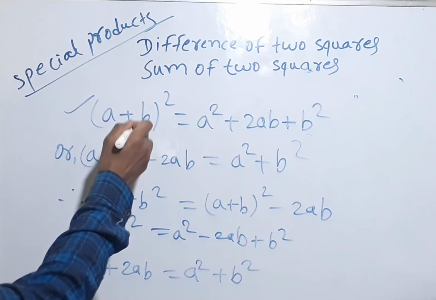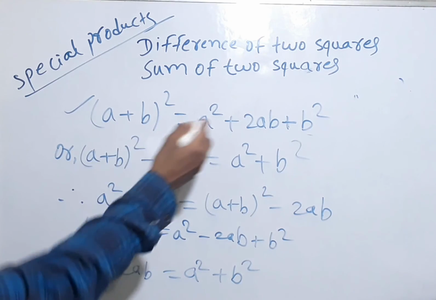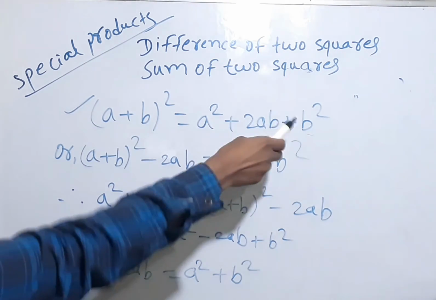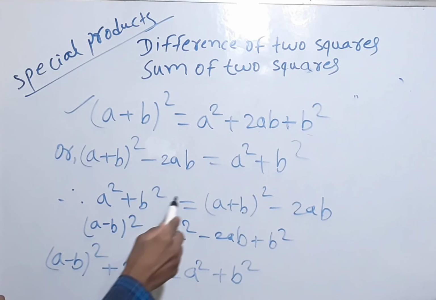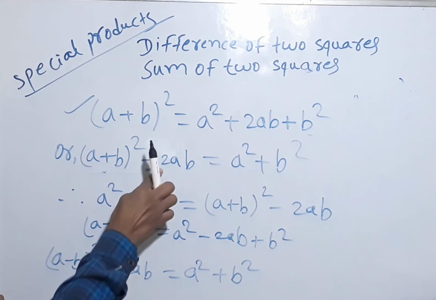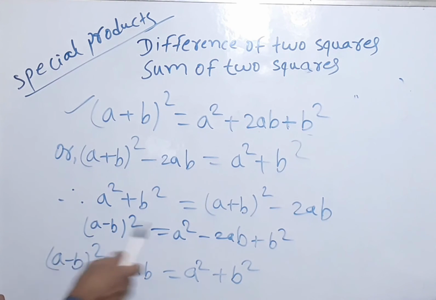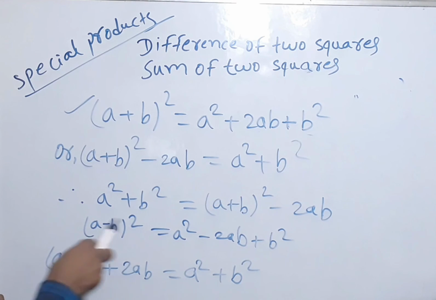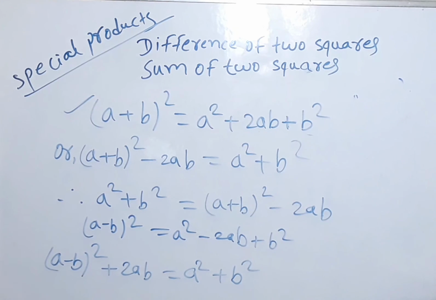So when we used (a plus b) to the whole squared for solving for a squared plus b squared, we got plus here and minus there. When we used the other one, (a minus b) to the whole squared, we got minus here and plus in another place. So this is how we get both of these formulas, and I hope this is clear. Okay, crystal clear.